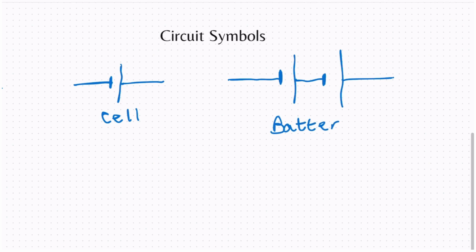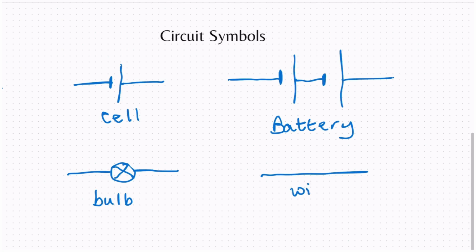Okay, you also need to be able to draw a bulb. So we draw that: you draw the lines, you draw a little cross and another line. So remember these lines are representing the wires. So that one's a bulb. Okay, if you just draw a straight line, we sometimes forget to remind ourselves that that represents the wire. Then we need to know a switch, and we can do an open switch like this.